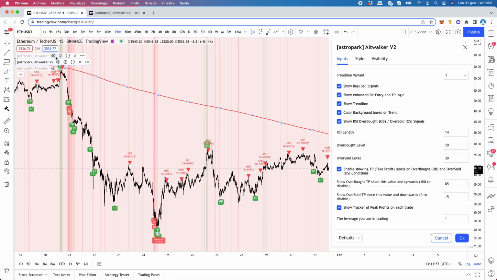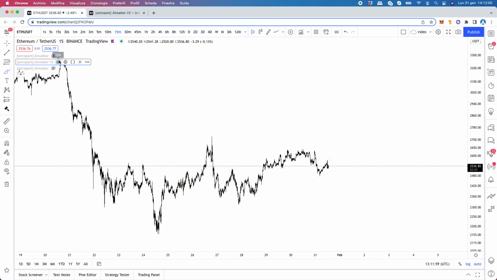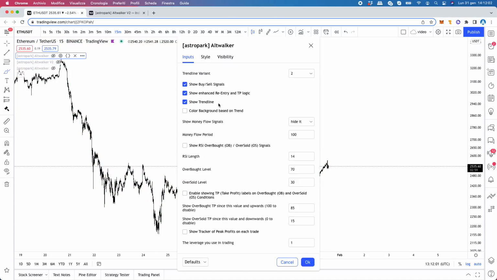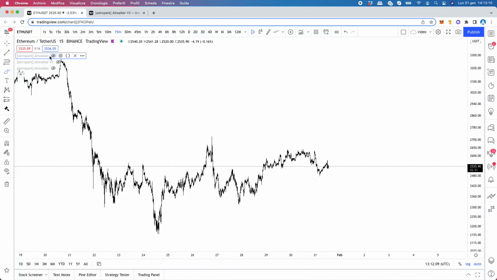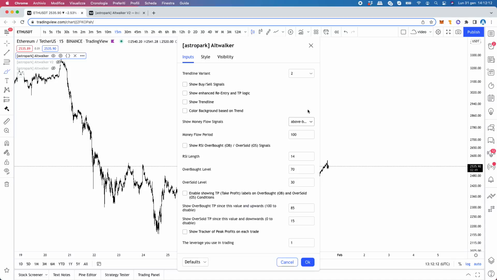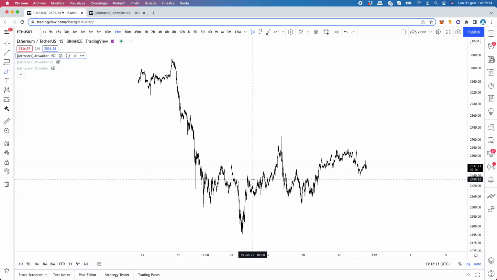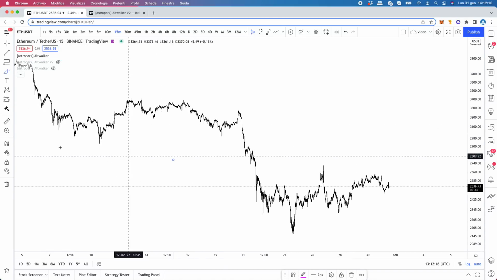Yes, for example, if we turn this off, turn this on, enable the money flow analysis, let's see what happens.